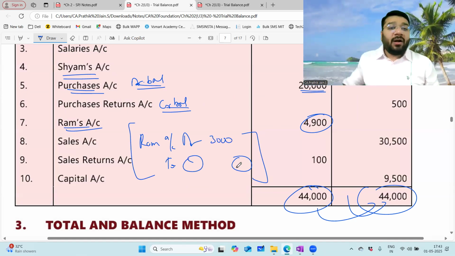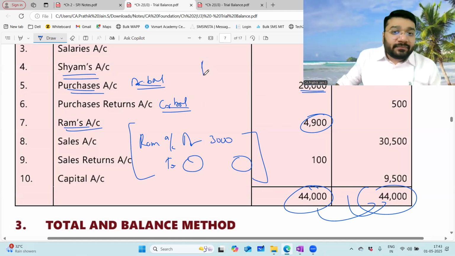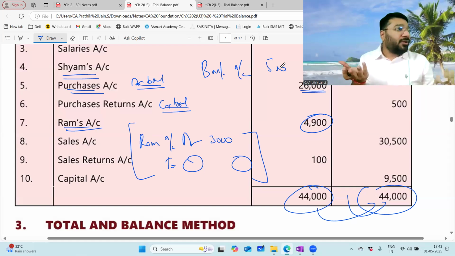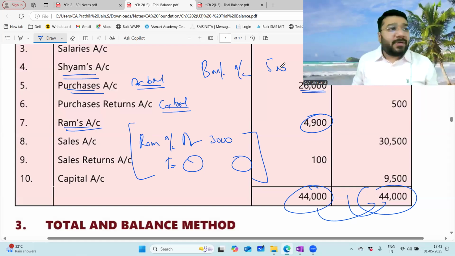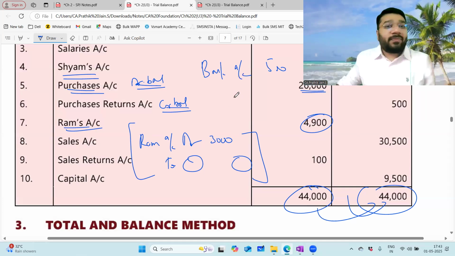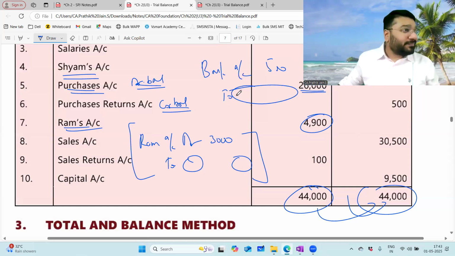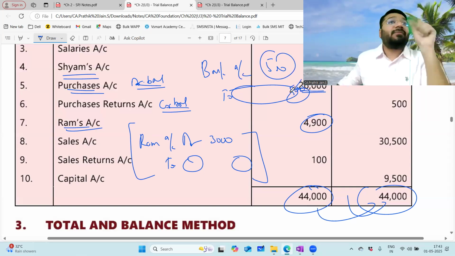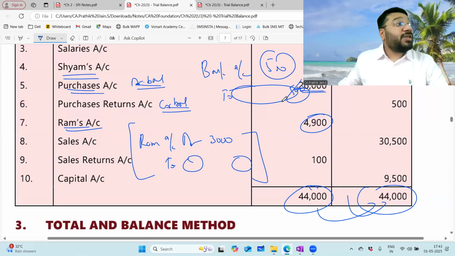So my accountant will record bank account debit. He knows that this much money came into the bank account, but who gave this money? He doesn't know. So he will go and ask each and every department person, this money came from whom. By the time he gets to know whom, he'll forget to record the credit part. So a one-sided amount you recorded, the second side you didn't record. So the trial balance will not tally. So in the journal, this mistake can happen.